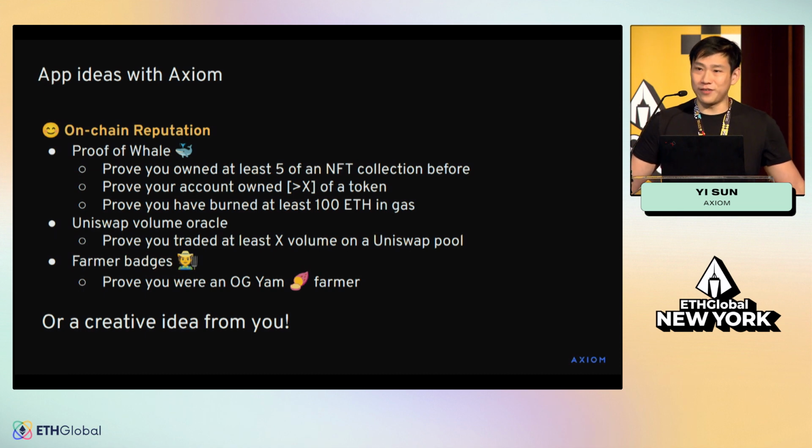Finally, there are a bunch of very silly ideas. You can give people little badges for various on-chain degen activities they may have done. Imagine proving that you owned a lot of one type of NFT, or you lost money trading NFTs. Imagine you have a badge if you lost 100 ETH trading NFTs. You could also prove that you did various interesting on-chain activities. For example, if you farmed YAM during DeFi summer, I think that might be a notable attribute of your account.